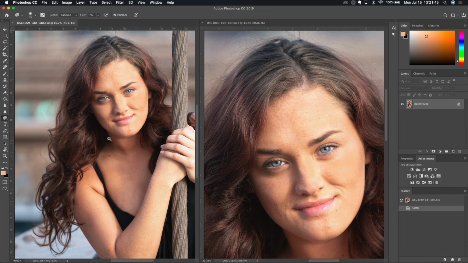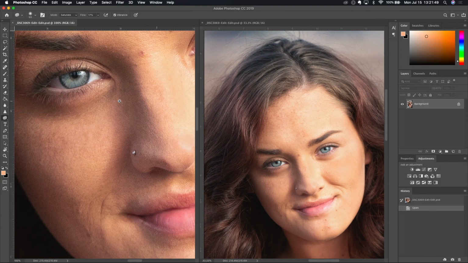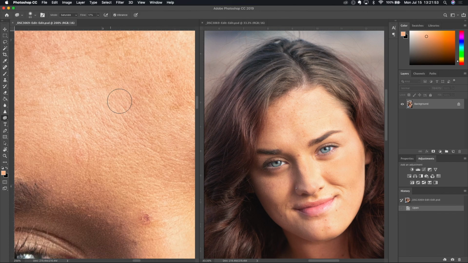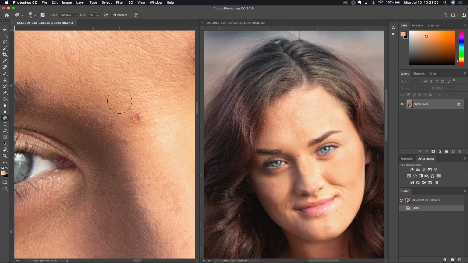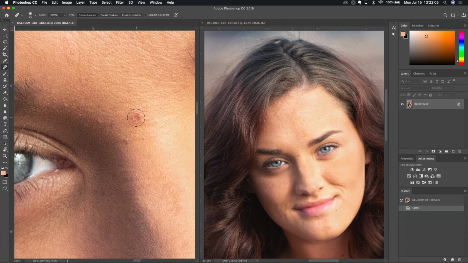We're going to just click here to zoom into this, and we are going to keep zooming in until we're at a zoom ratio that allows us to really easily see these blemishes that are here in the skin. And then I'm going to just hit the J key to bring up the spot healing brush that you see right here in the toolbar. And then I can come over here and start fixing some blemishes. You'll notice immediately that the blemish is fixed here, and I might hit it a couple times just to blend in a little texture here.